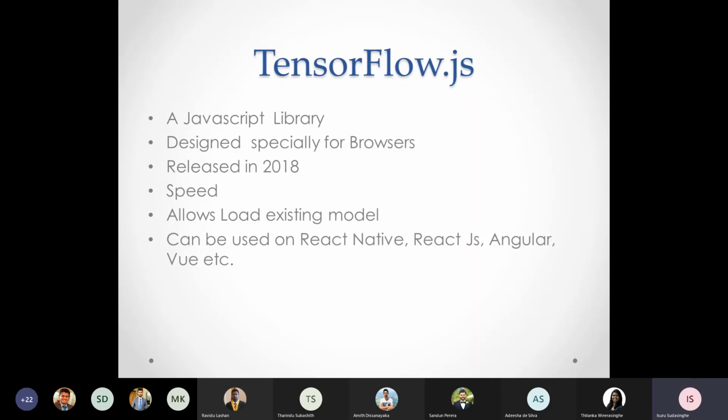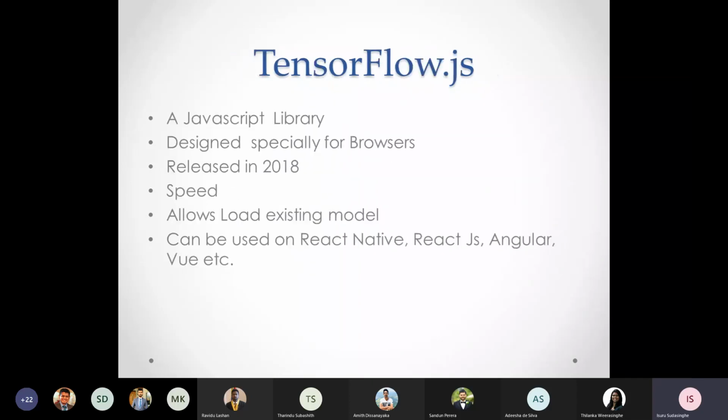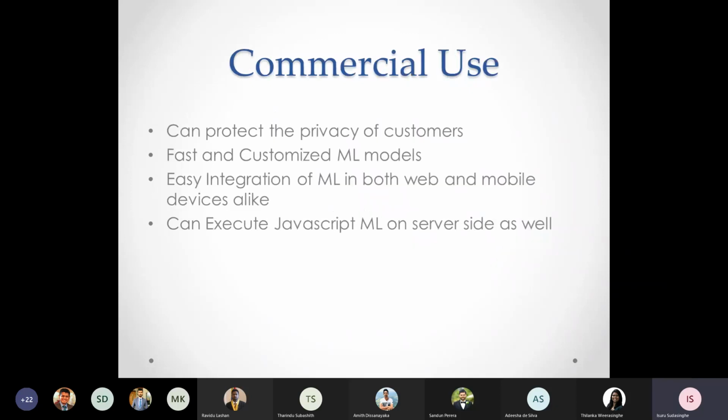It can be used on React Native, React JS, Angular, basically on those things. That is what I think is the most important thing about TensorFlow to us, because with TensorFlow.js comes commercial value.